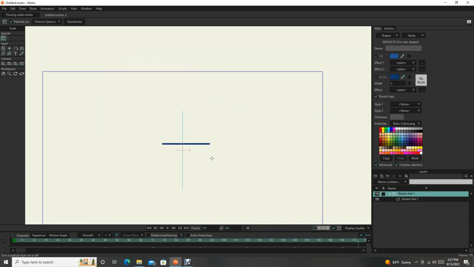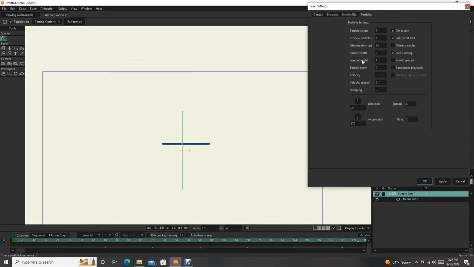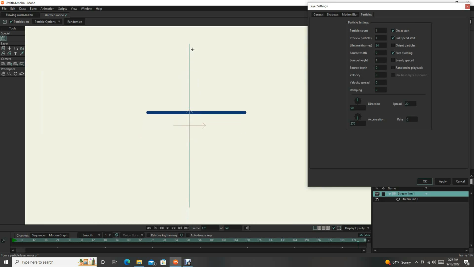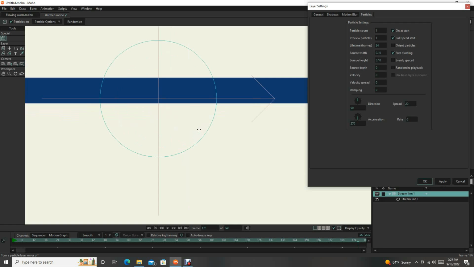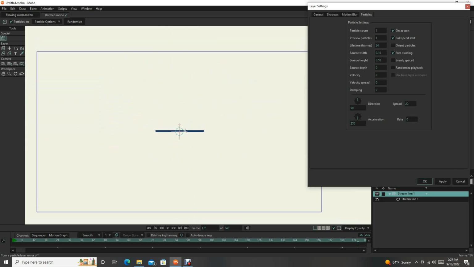Let's go back to this window and open our particle layer again. The source height is how high. You see this blue line, it's very hard to see, but there's a blue line. I already set it. The defaults are 0.1. Let me put it back to 0.1 on the width and the height. If I do that, it gives me a little tiny blue circle, I'll zoom in here. But that blue circle is going to be too small to spit out as many particles as I want at the mouth of the river.